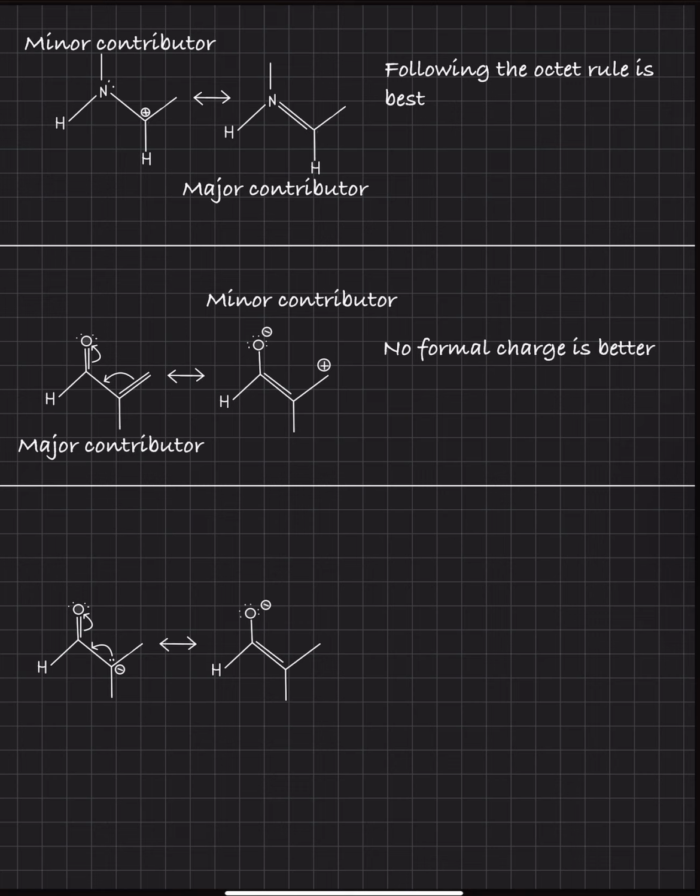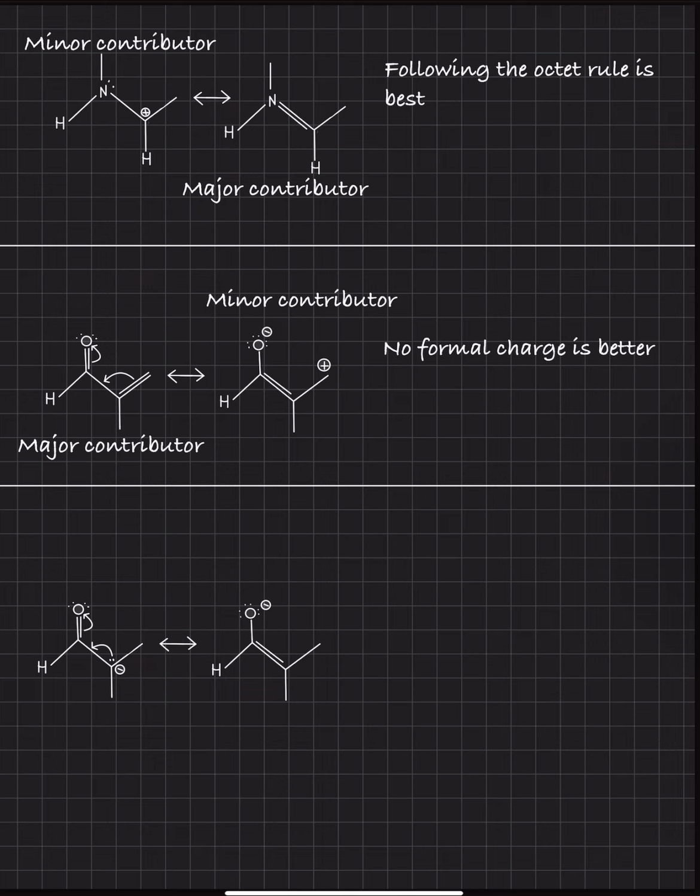If you think back to the periodic table, you'll know that fluorine is the most electronegative element on the whole periodic table. Why is that important? Well, it's important because if you think about the electronegativity trend, oxygen is more electronegative than carbon, and carbon is more electropositive than oxygen. Oxygen being more electronegative allows it to hold that negative charge better.